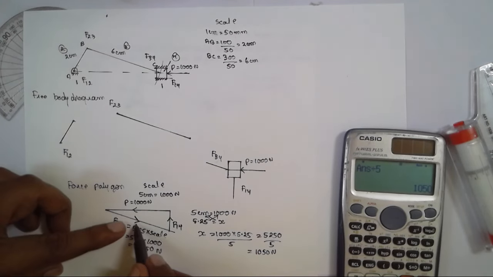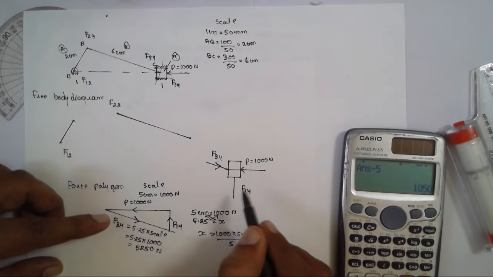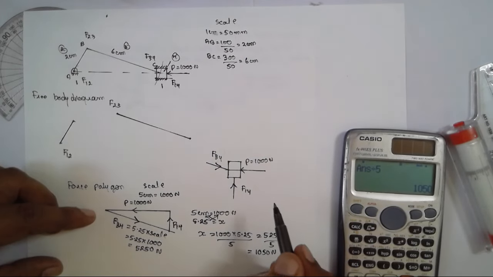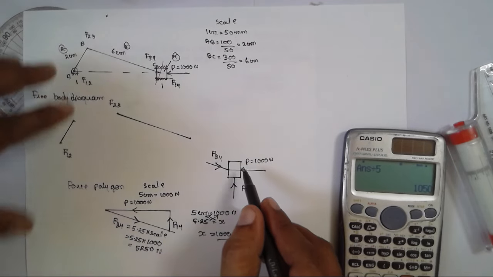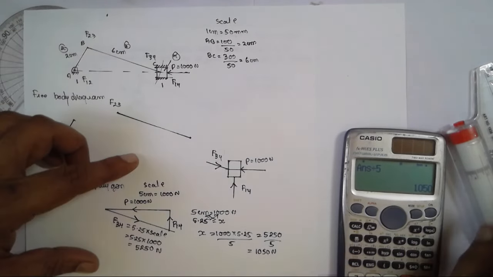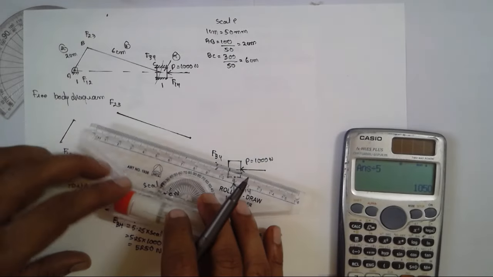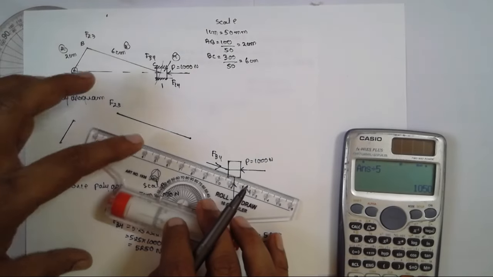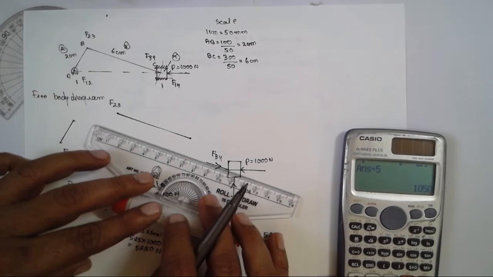Now go for transferring the arrows here. Now transfer the arrow. This is the arrow. This is nothing but three forces. These are the three forces acting at a point. Now we have to balance here. We have to balance the second link. Now we have the third link. How to balance? Just transfer here.